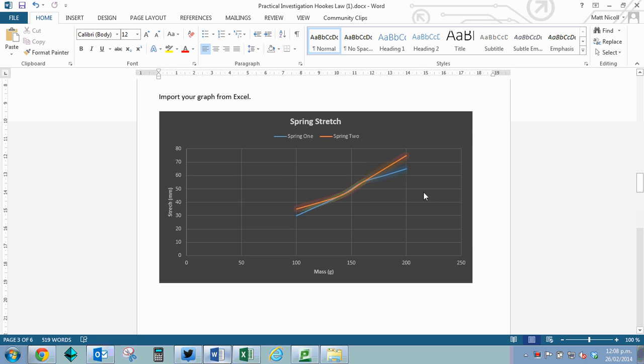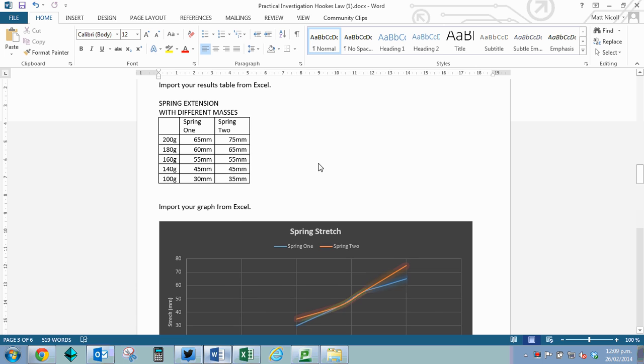Now, this isn't a great graph because normally a graph would take the line to the edge of the graph. So this would be extended out, this would be extended out, because graphs tend to show us a trend. But we don't have enough data for that. So what we could say in our discussion is that we probably needed to do the experiment a few more times, or to have more values so that we could see the trend more obviously. But that's going to be coming later.